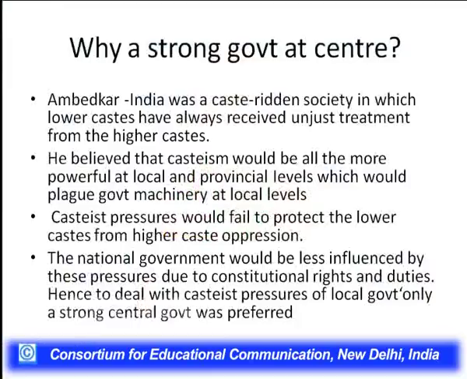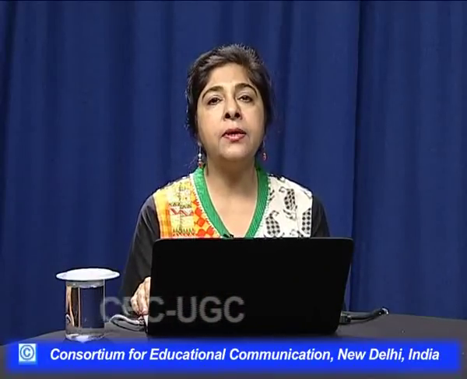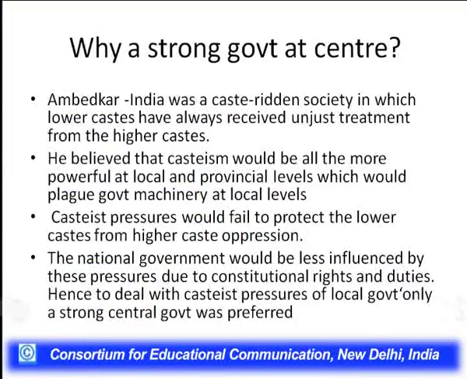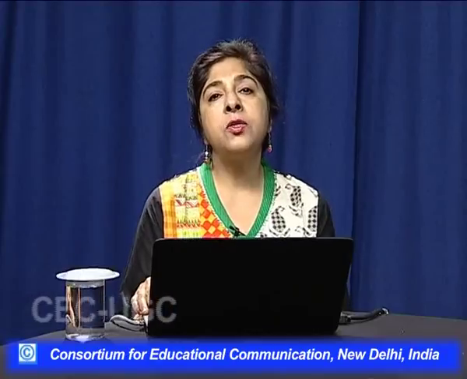The national government, therefore, as visualized by Ambedkar, had to be strong enough in order to deal with such casteist pressures, and it should be strong enough so that these pressures are not only shunned away right in the beginning, but then there are constitutional guarantees in the form of fundamental rights, directive principles, fundamental duties, which would help the government as well as the citizens to deal with such pressures. Therefore, to deal with the casteist ideology which was refusing to die, only a strong central government could have taken a rigid stand, could have taken a tough stand, and therefore Ambedkar was all out for a very strong government.